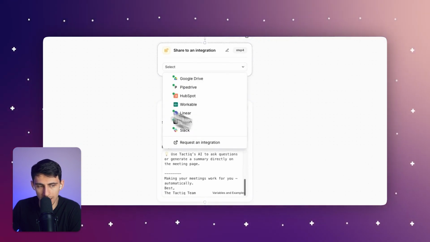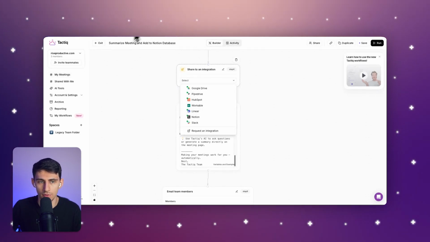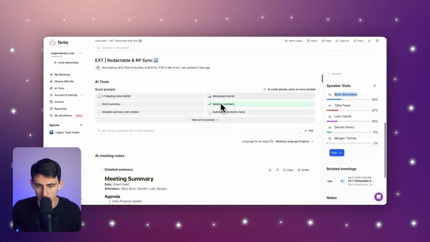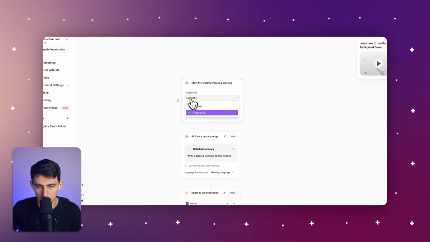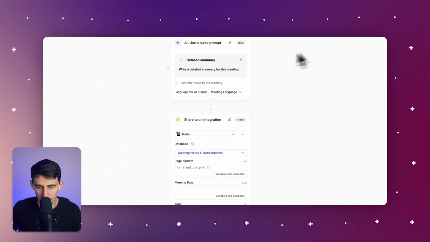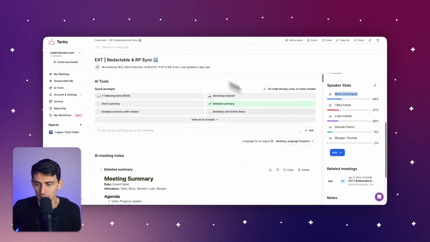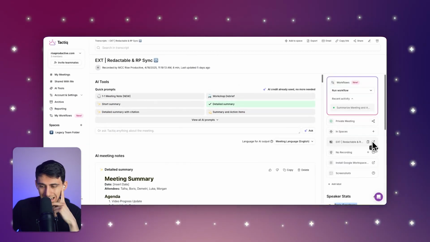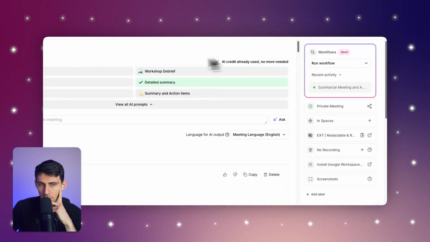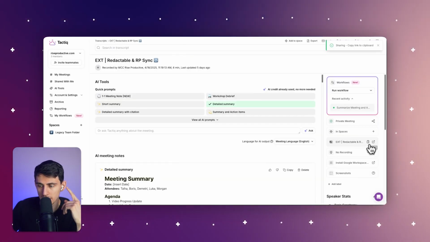Now, Notion has been a game changer for my team. We have it inside of every single call now where I've set it up so that in this workflow, as you can see, there is an automatic trigger that utilizes the detailed summary and sends this to Notion. And this is now what I think is really smart by the Tactiq team. Either easily copied, linked to clipboard, so you can copy it, open up a new tab and send it to somebody or paste it in there.